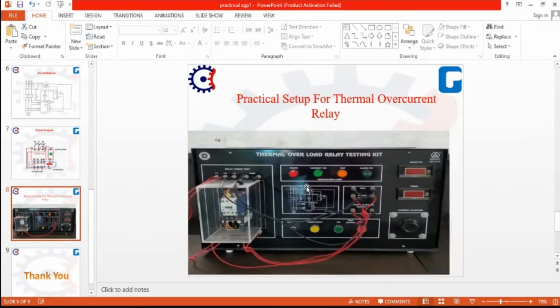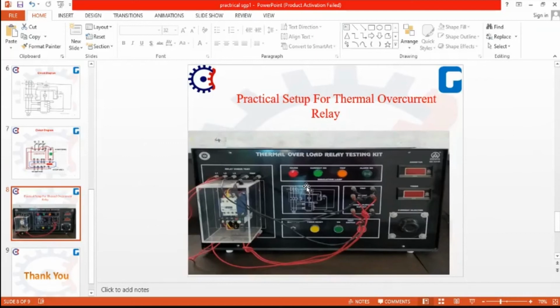Now we push the red button in the front of the thermal relay for resetting the relay, and again we press the green button on the relay contactor. After that we press the on button, that is the green color push button.